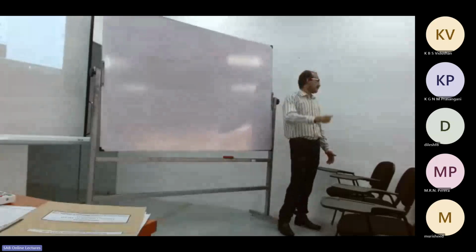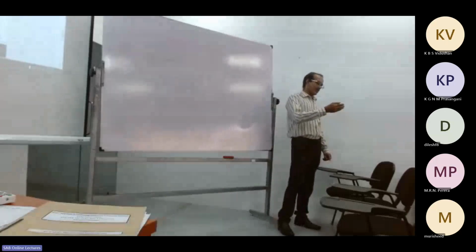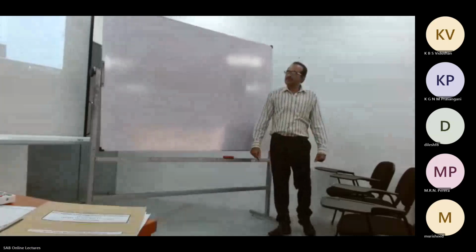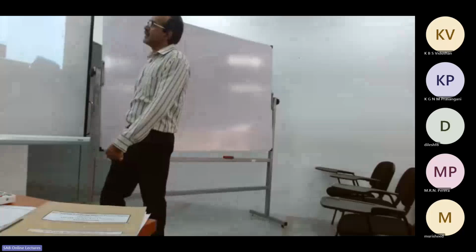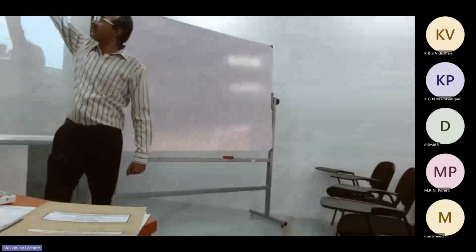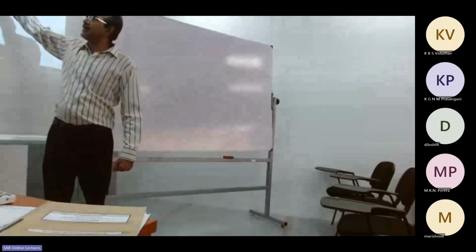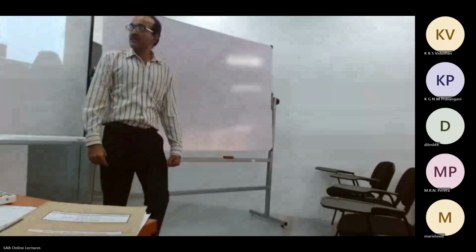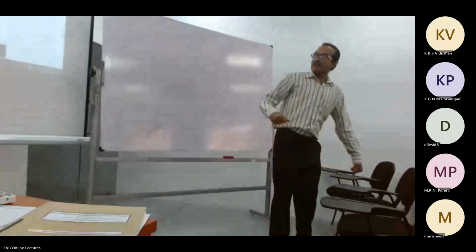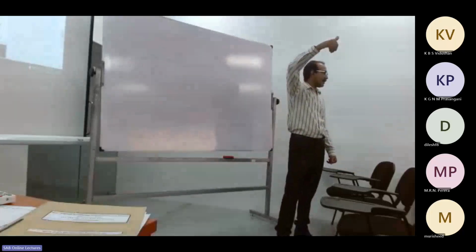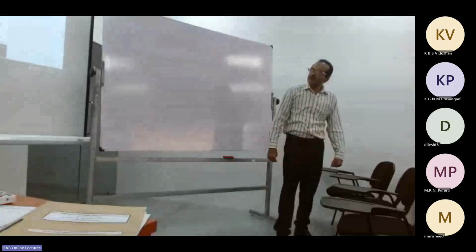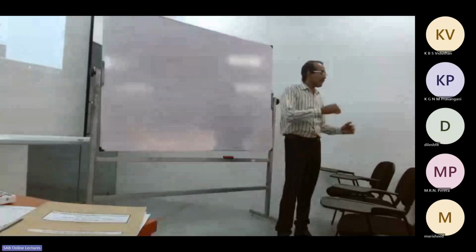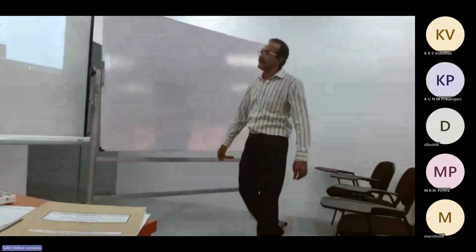To respect the division of labor, even today it should be used. Then only can the output be enhanced many times. Then authority and responsibility, similar to the previous one. Managers should have authority to carry out their responsibility. Even employees should have that. Next one, discipline. Rules and regulations should be there. This was introduced by Weber. Rules and regulations should be there to govern organizations, to govern people by managers.